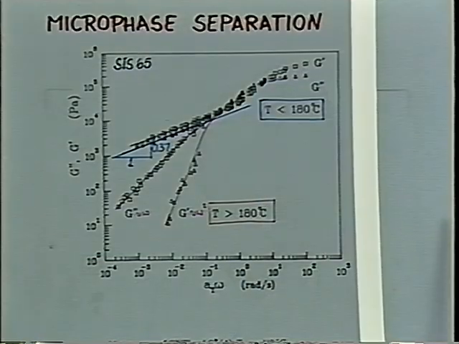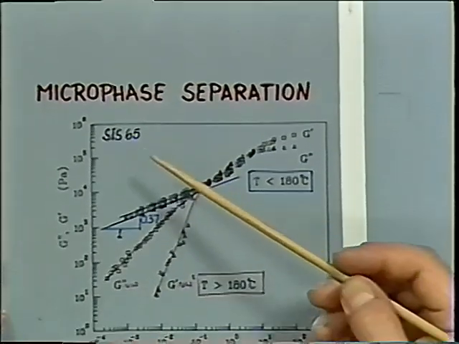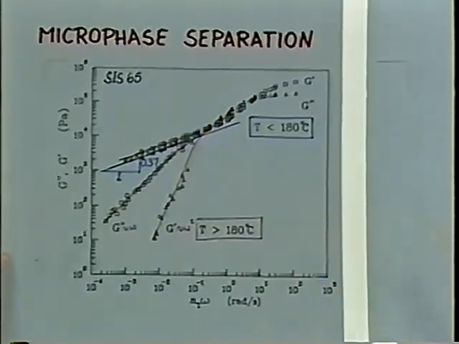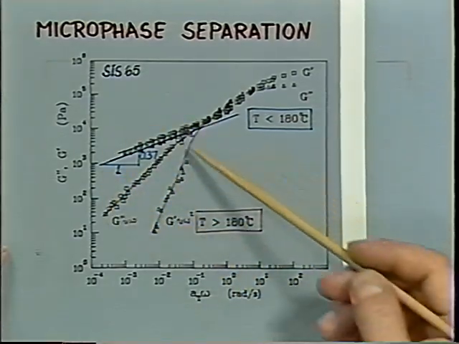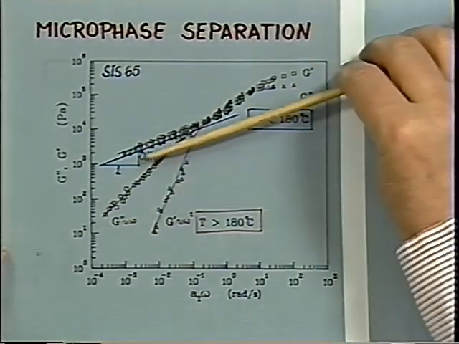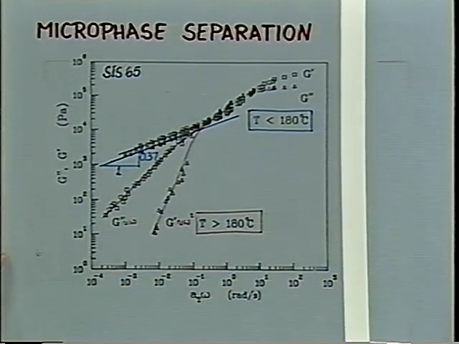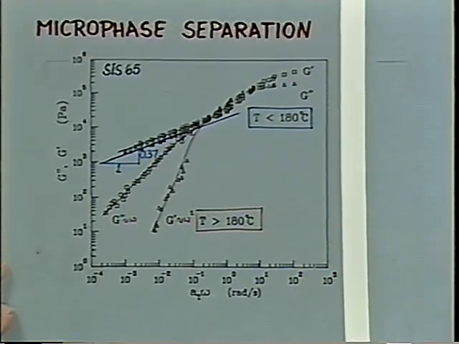This is Faith Morrison's experiment on a styrene-isoprene-styrene system with 65,000 molecular weight. And there, again, the liquid-solid transition can be seen at low frequencies. The slope is different here. It's close to 0.4, while in Bates' experiments, the slope was close to 0.5. And here, the transition temperature is near 180 degrees. So that can be seen in many, many different systems.